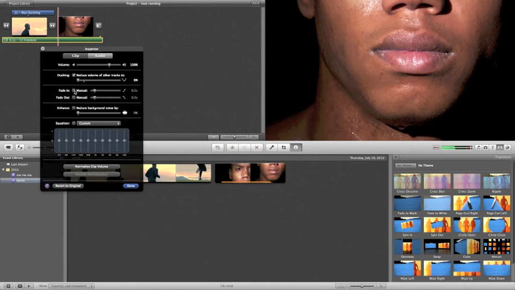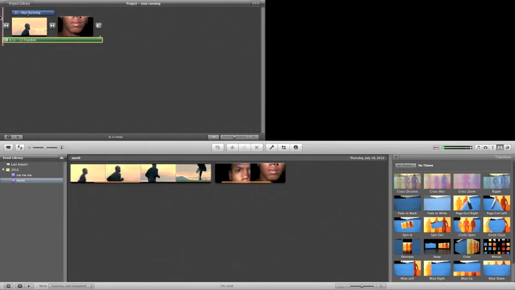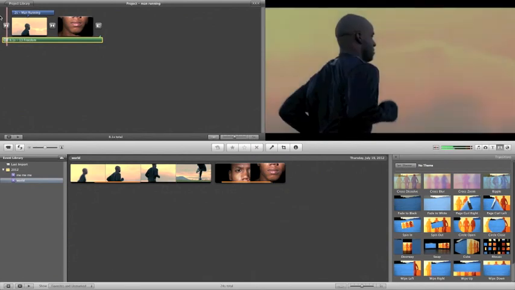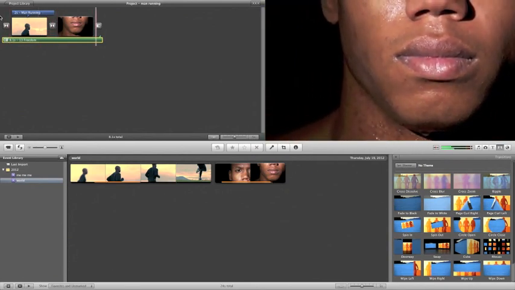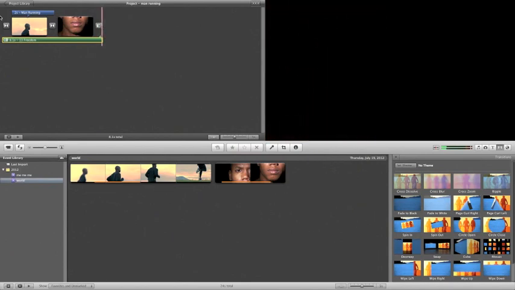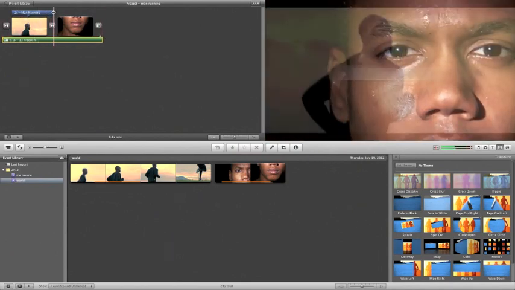And here it is, fade in, fade out. I want to fade it in at 1 second, and I want to fade it out at 2 seconds. That means when there's 2 seconds left of the song, it's going to start fading out, and it's going to fade all the way in at 1 second. Okay, now we're going to hit done, and let's hear what it sounds like. How does that look? I think that's pretty good.